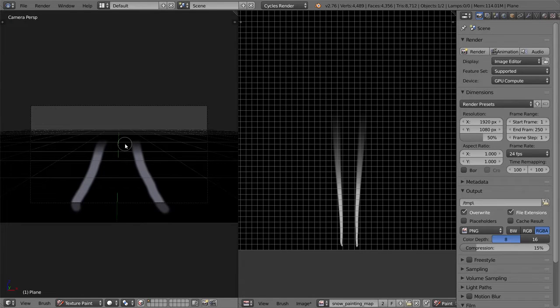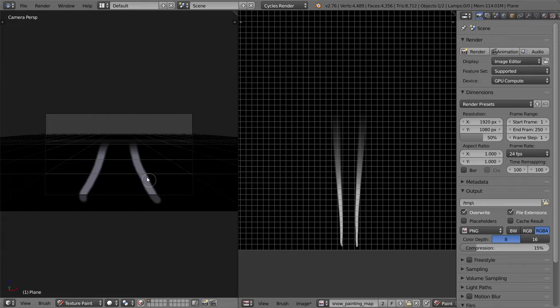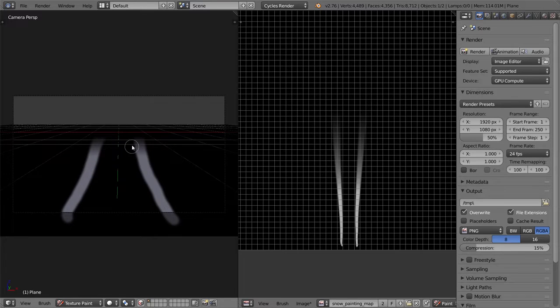Because it's good to have something of scale to base it off. Otherwise you're going to start painting in things, and then it's like, how wide should the tire tracks be? It's just everything is by eye. And just in Blender, it's good to work with scale as best you can. So I find it's very helpful to add something of scale, like a human being.